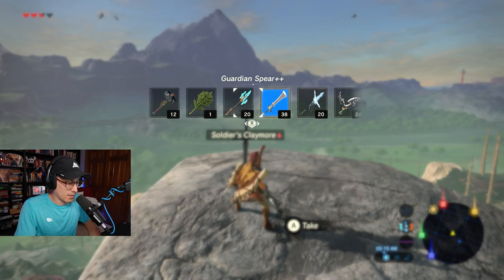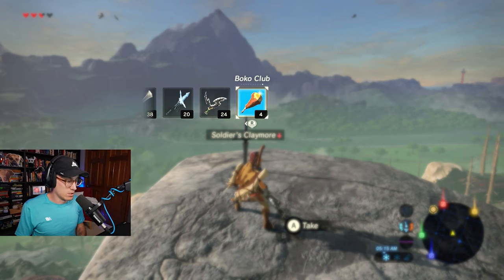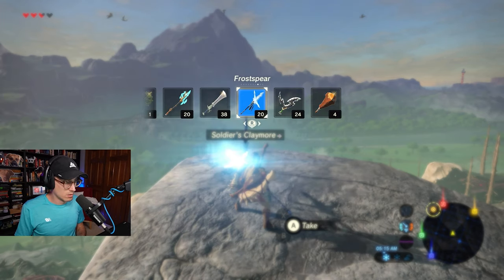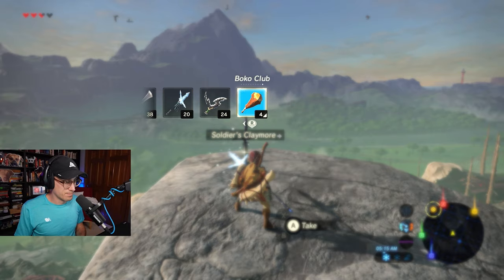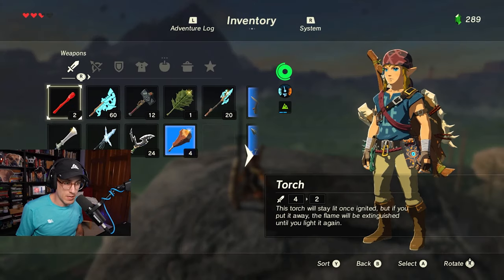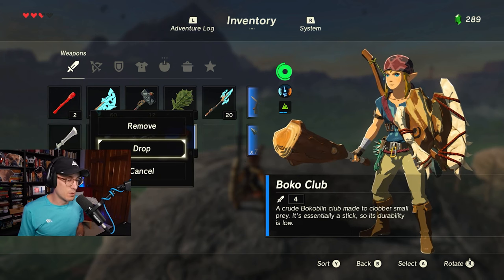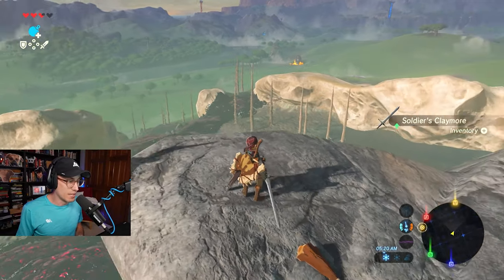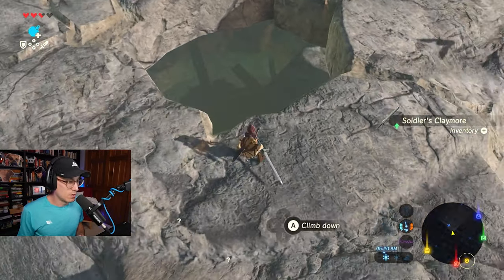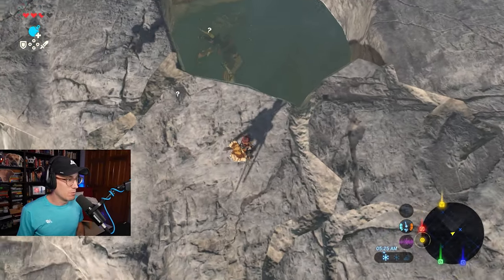You can go left and right with trigger to do that, but to switch. I want to drop inventory items out of that menu. If there's a button for that, please let me know in the comments. That's actually something I would accept. If there's a way to drop an item out of the quick access menu, let me know. I don't think there is, because I just hit all the buttons, but that's something I would be happy to know.